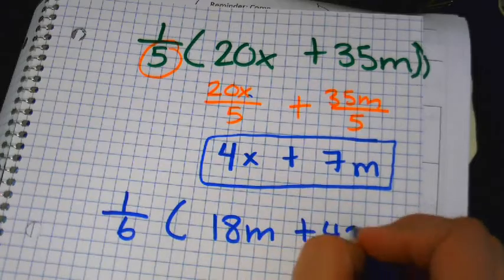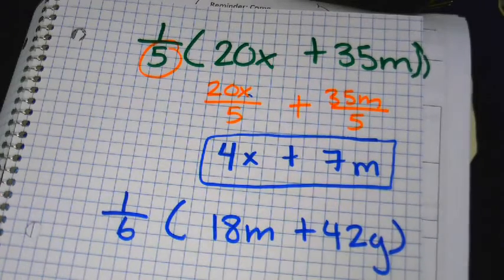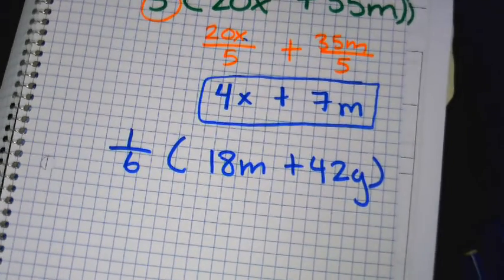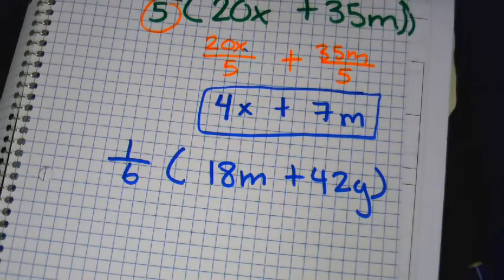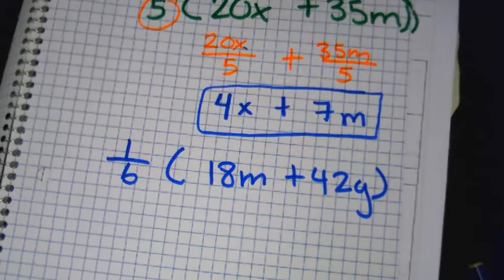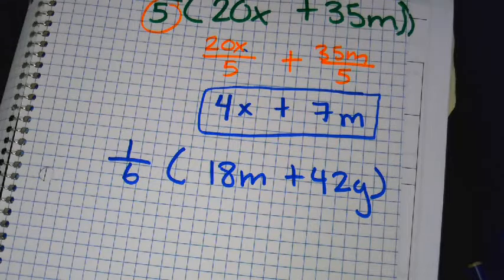Do the same thing we just did right now. Where does the 6 go? 3m plus 7g, right? Is that a y or a g? Does it matter? Yes, it does matter. Is it a y or a g? It looks like both. It's a new letter. It's 3m plus 7y.